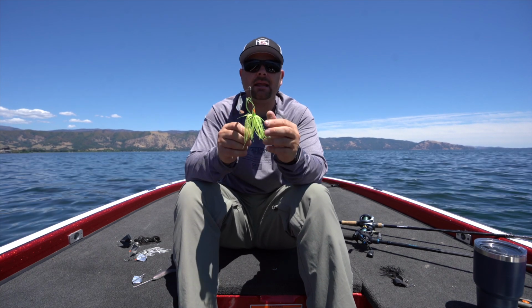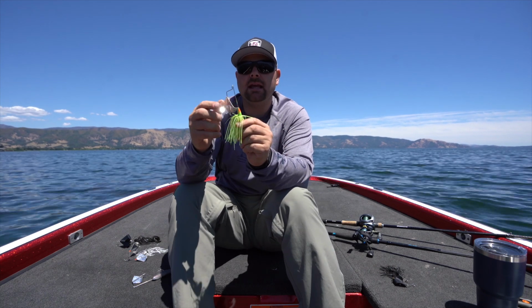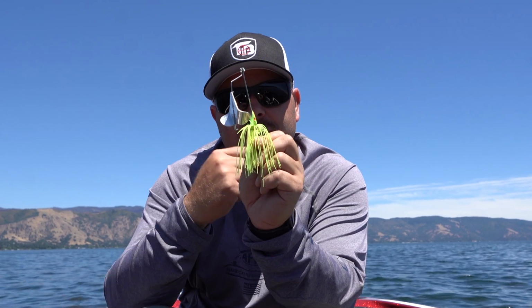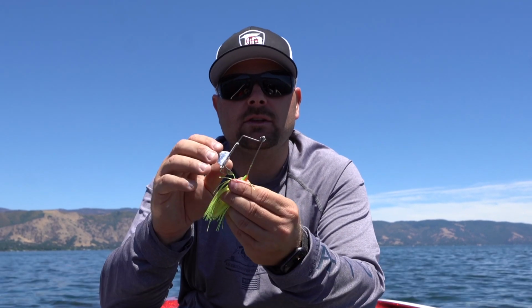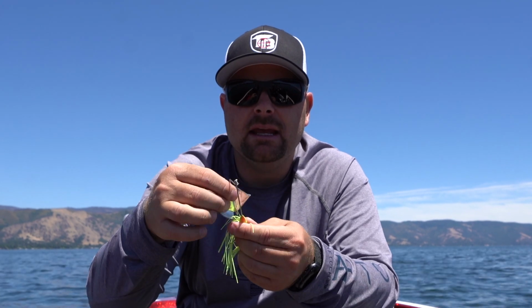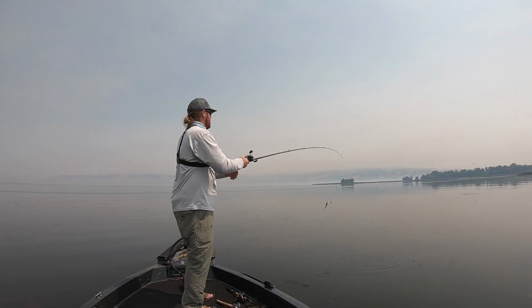But with this guy right here, this is actually called a head knocker, and it's meant for this blade to hit the actual head of the bait itself. You can see all that paint is chipped off right there. So you bend this down and you get the sound that you want, so that when this bait is coming through the water, that blade is clicking or clacking the head every time.